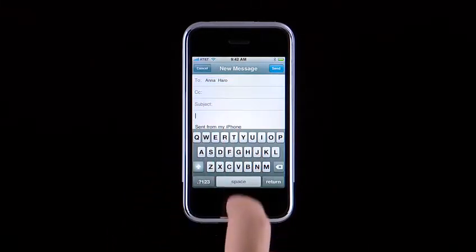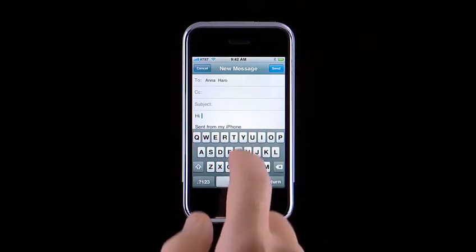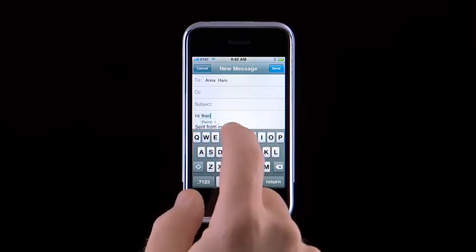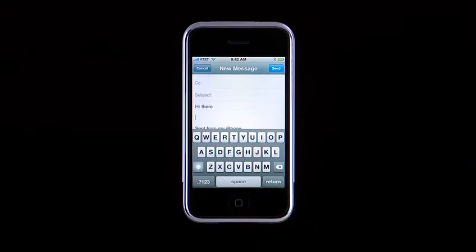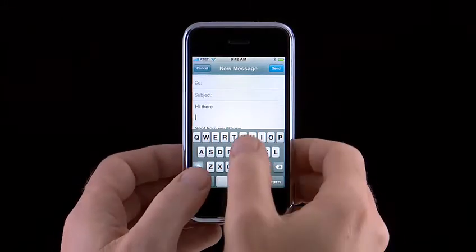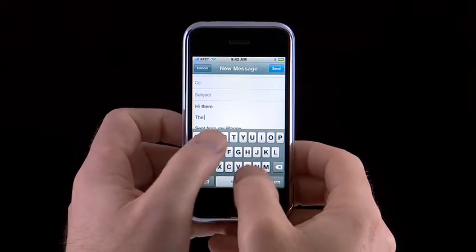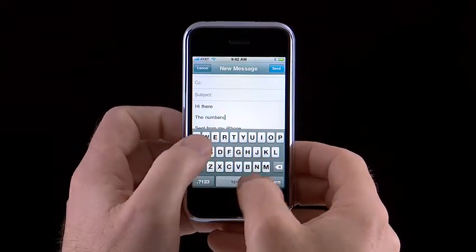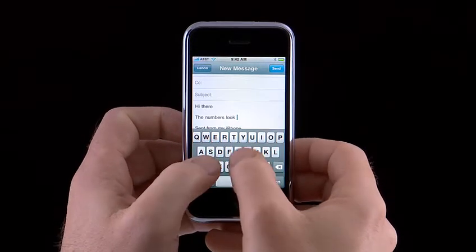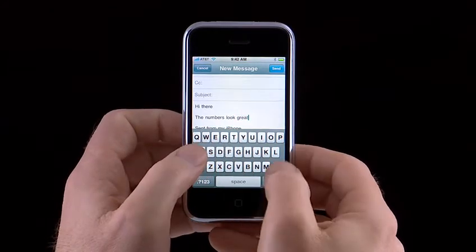Tap here and use the intelligent keyboard to type your message. The keyboard on iPhone corrects and prevents mistyped words. It's easiest to begin typing with just your index finger. And as you get more proficient, migrate to using 2 thumbs. In about a week, you'll be typing faster on iPhone than any other small keyboard, especially if you trust the intelligence of the keyboard.